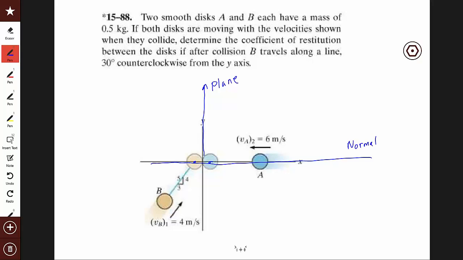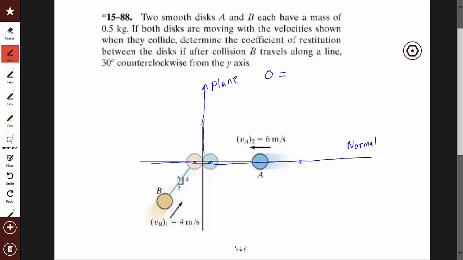As usual, what you want to do is choose a system that has 0 impulsive forces on it. So I'm going to choose bodies A and B, and I'm going to apply the momentum equation. So I have impulse for the 2 of them together. The impulse is equal to 0 because the impact force is inside the system. All right, and so this is according to Newton, the impulse is equal to the change in momentum. So I'm going to apply the change in momentum along the normal direction.